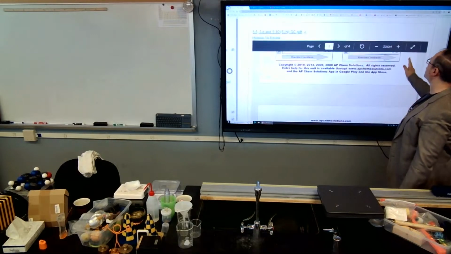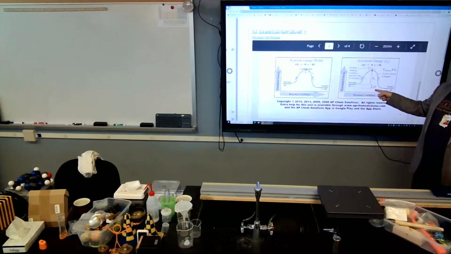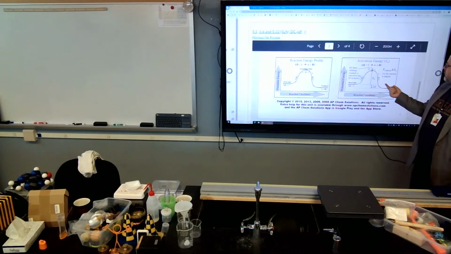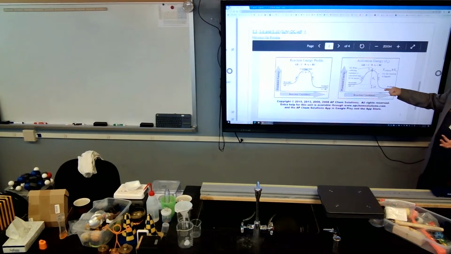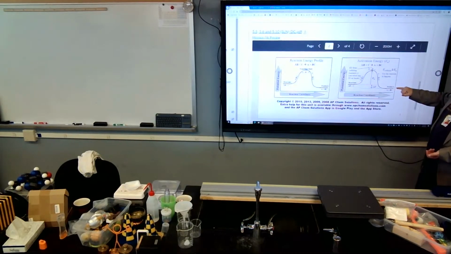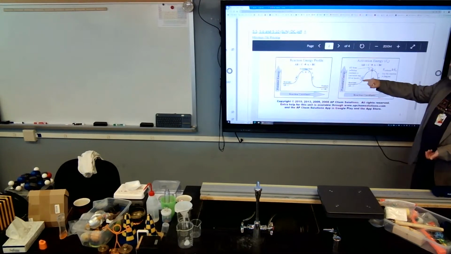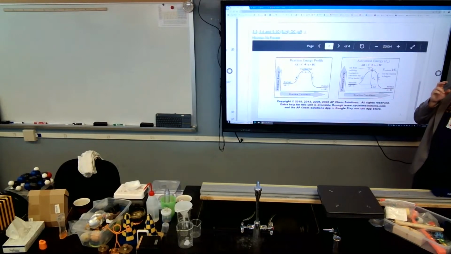One that I do want to talk about is the reverse reaction. Will the reverse reaction have the same magnitude of delta E? So if you're going backwards, so if you flip it over and you're going from the products to the reactants, will the magnitude of delta E be the same? Yes. The sign will be different, but the magnitude will be the same. For instance, if we went from 100 to 80, then we would have 80 minus 100, negative 20. And if we went from 80 to 100, 100 minus 80, we have a positive 20 delta E. So the magnitude of the energy of reaction will be the same, the sign will be reversed.